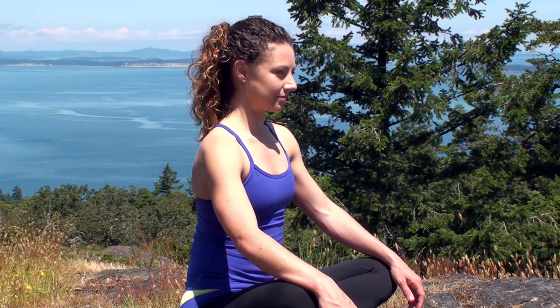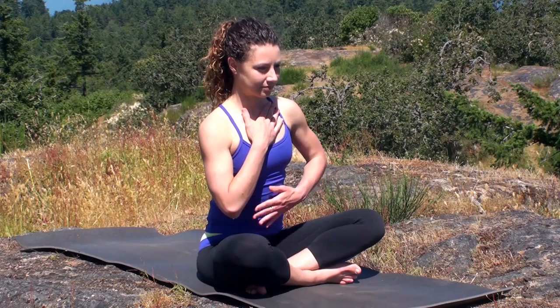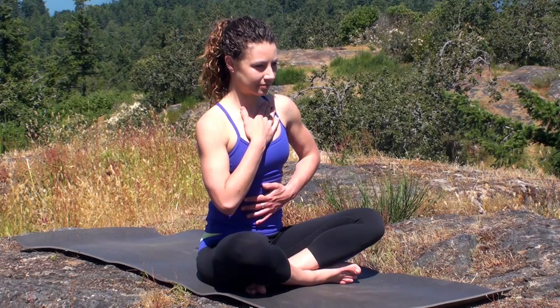Place your right hand now on the chest, your left hand on your navel. Feel the rise and the fall of both hands as you breathe. As you bring your awareness now to the bottom hand, engage the bandhas, engage lower belly lock and the upper belly lock to hold your belly still. Draw the navel deeper into the spine. Now feel only the rise and the fall of your right hand. Your core stays stable and still.